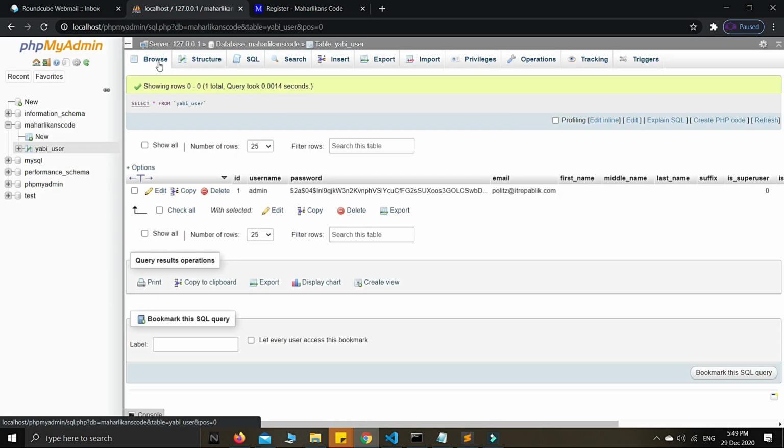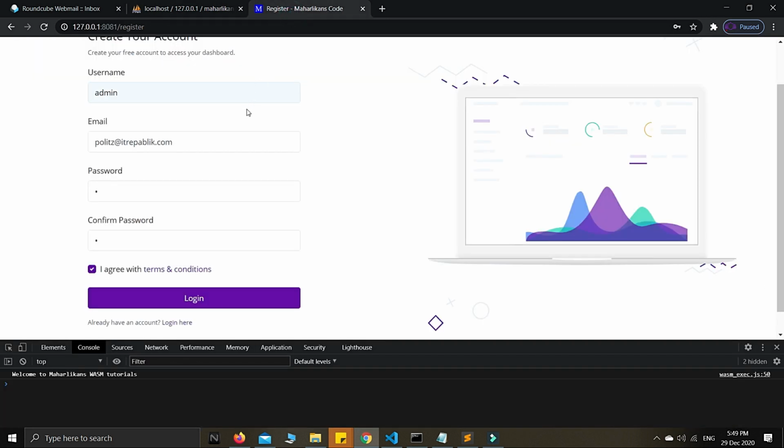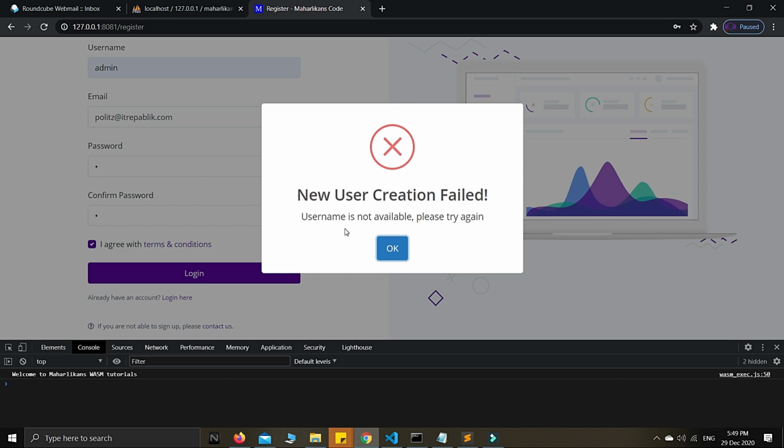So let's see the table here. Click the browse. Okay, there is a username admin there, and then all the things there. Okay, we would like to change this. It's not login, it should be registered. Okay, never mind, we will change later. Okay, I will try. Okay, username is not available. Okay, because I never clear all the entries, but by default we should clear and then leave this page.